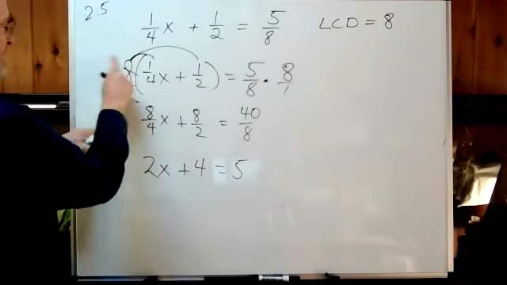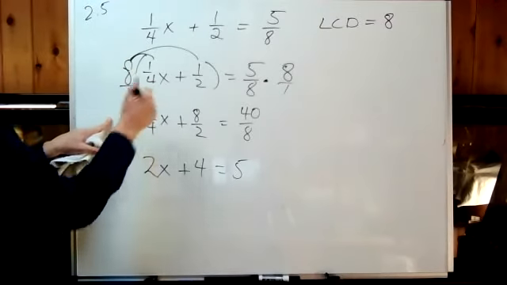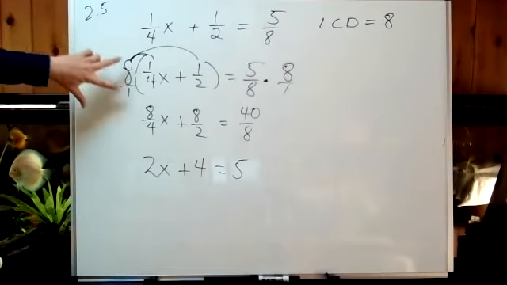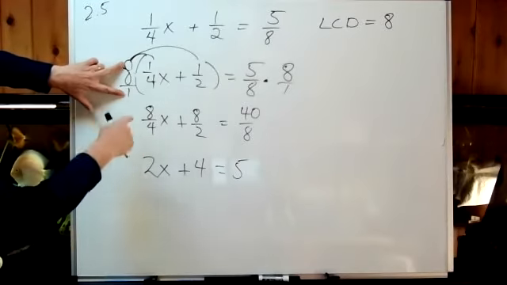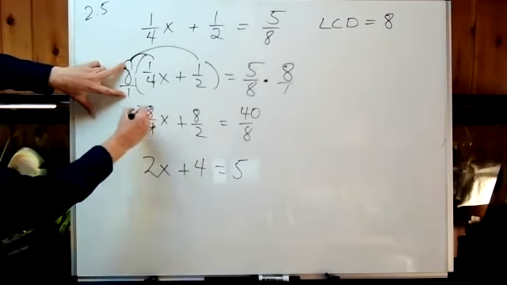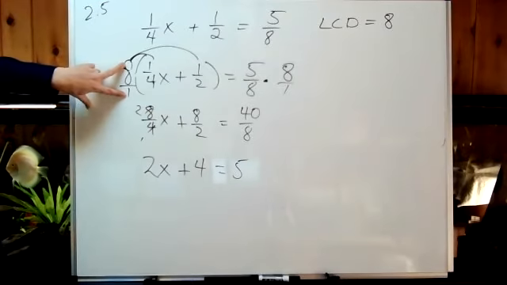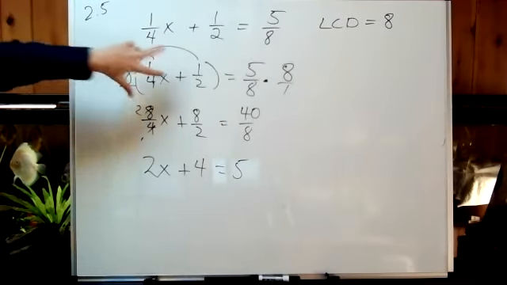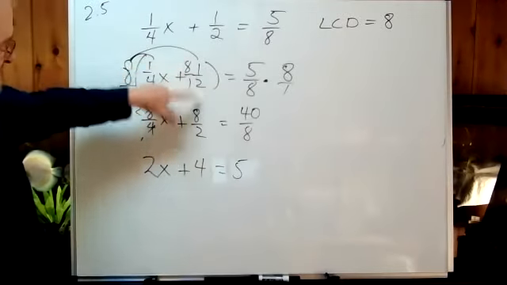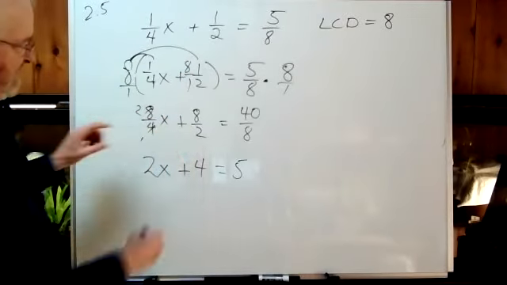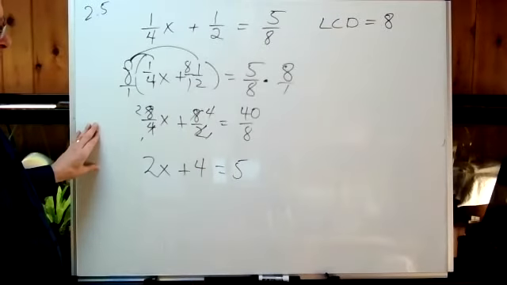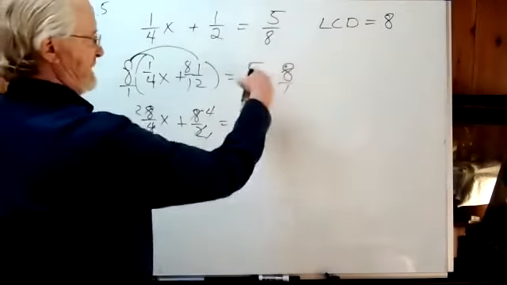Okay, that really confused me, so maybe I need to go back and do that cross-canceling. Okay, so, right, if I do 8 times 1/4, I get 8/4, and it reduced, right? 1 over 2, it reduced to 2. If I do 8 over 1 times 1/2, I could say, oh, I got 8 halves, and then I reduced it to 4. And here you could just say, oh, look at that, right? I get the 5.